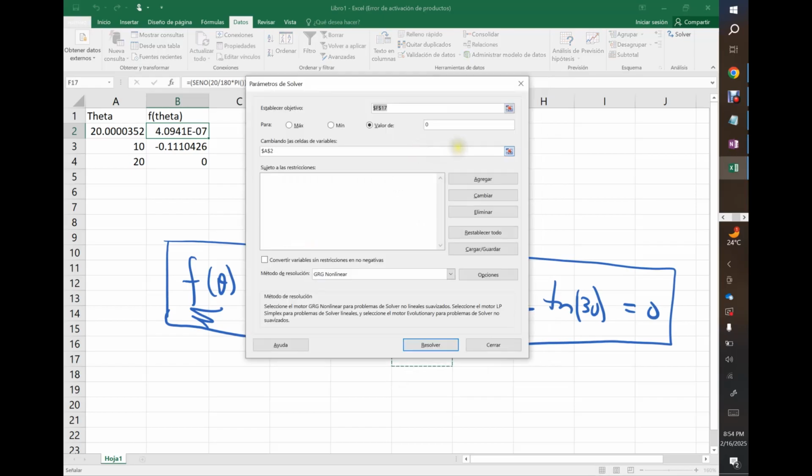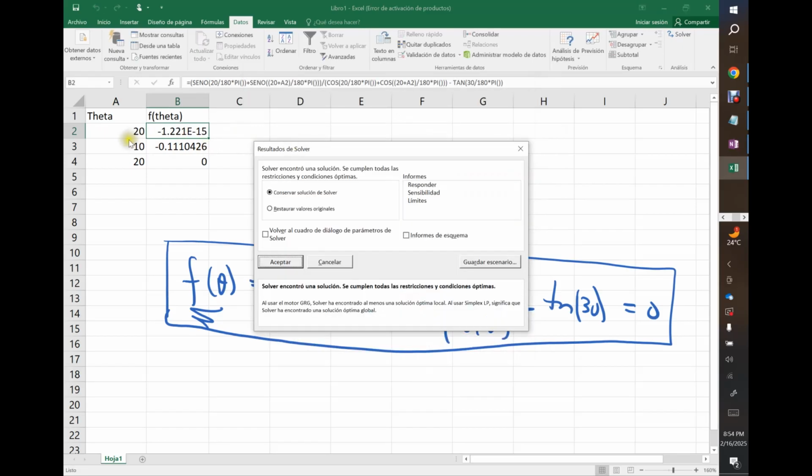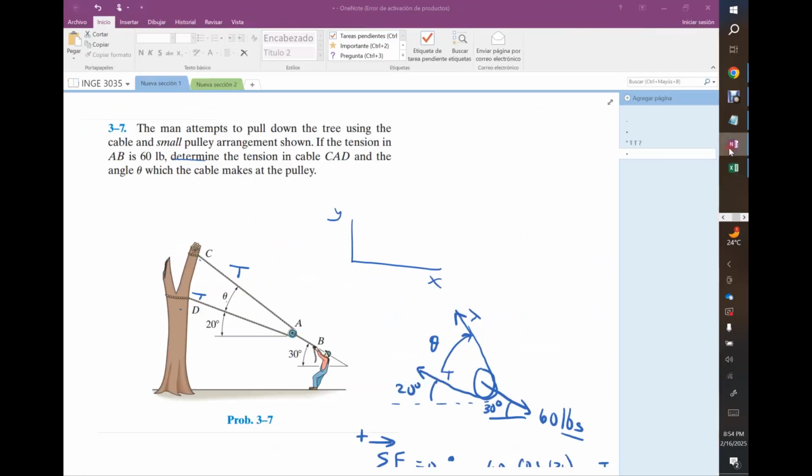Okay, let me go back here. Did I change something? Yeah, unfortunately I changed something here. Okay, and that looks good. 0. Solve that, and now accept that. Finally, I got something that is definitely a 0, and I got the 20 degrees, which I already knew from my trial and error. So bottom line, that's 20 degrees. So with 20 degrees, we go back again and we are ready to wrap up this problem.